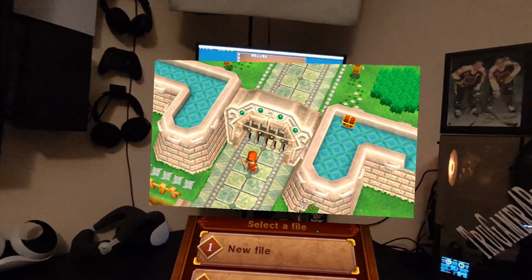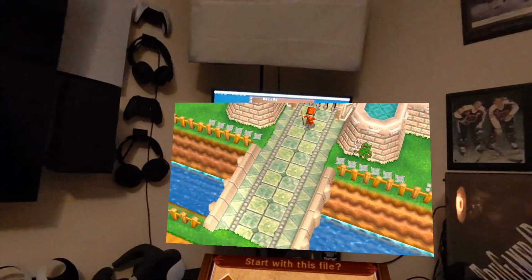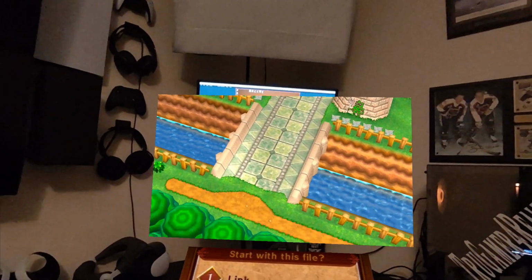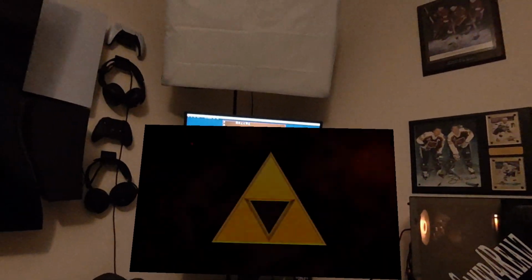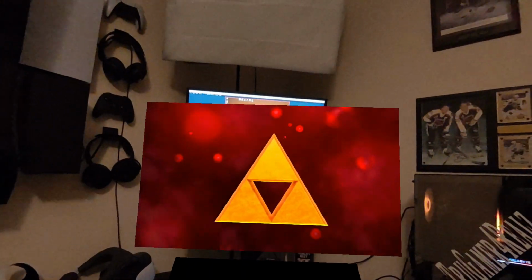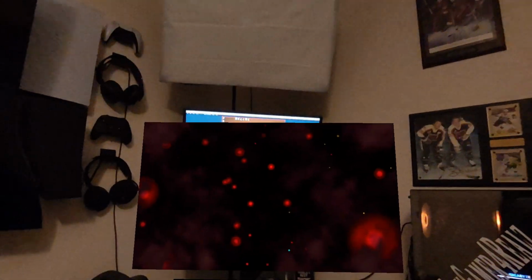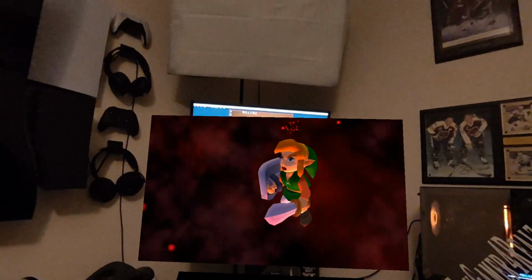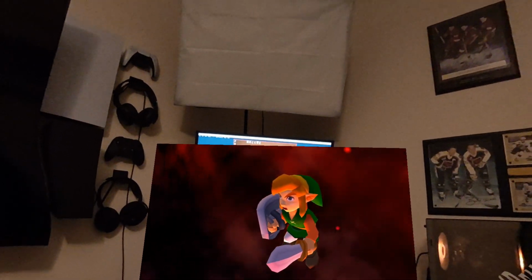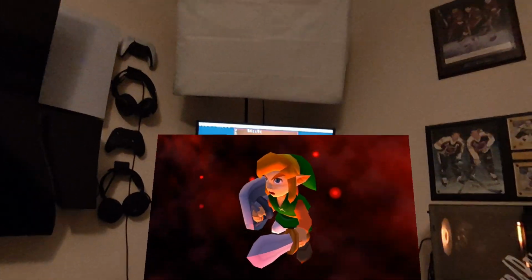You can use the touch to select your files. You could actually move it all the way to the ceiling if you want to. Really, really cool. I just want to select a file here. Now, it stutters a little bit when you're in mixed reality, but if you go into your regular mode without the pass-through, it is much, much smoother, that's for sure. Like I said, that's something they're definitely going to get worked out, the kinks and all that stuff. But it's absolutely beautiful, and it at least allows you to play these games with full nostalgia, and I just love the 3D effect that comes at you. It's just super sick.